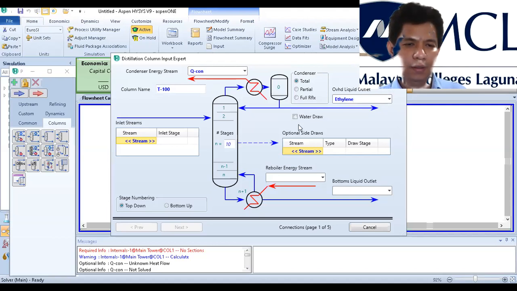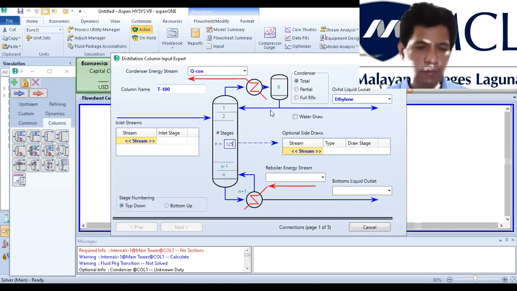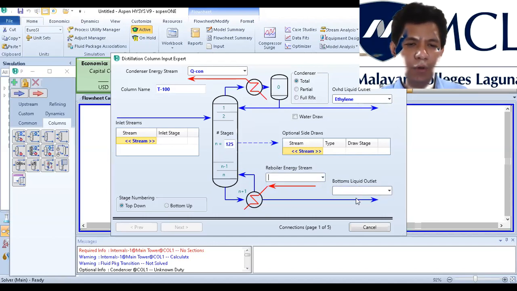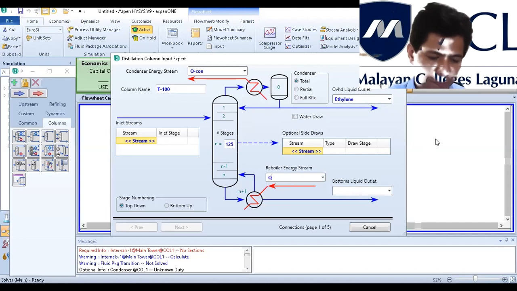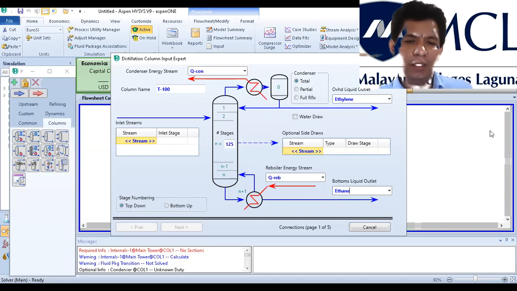Okay. So in the tutorial, we're going to use 125 stages. So change this to 125. Okay. So after that, name the reboiler energy stream as QREB. And then the bottoms, we are going to call this ethane kasi most of this is ethane, 99% plus.